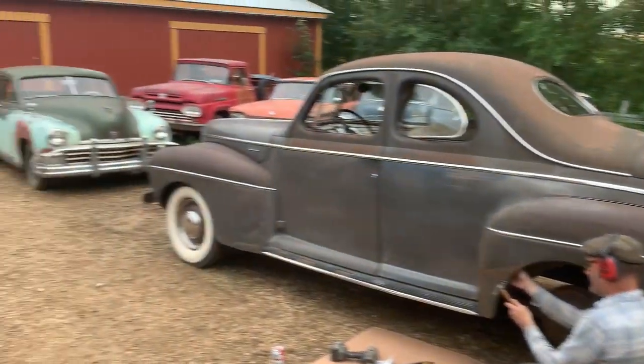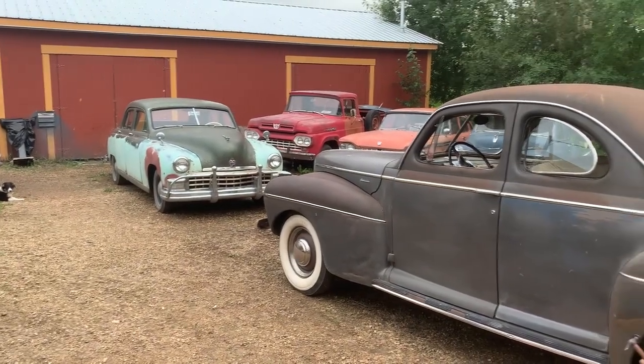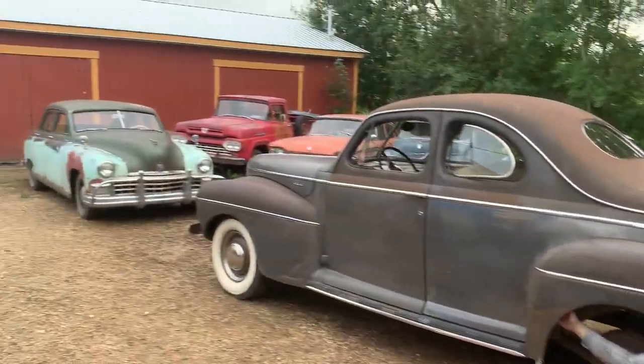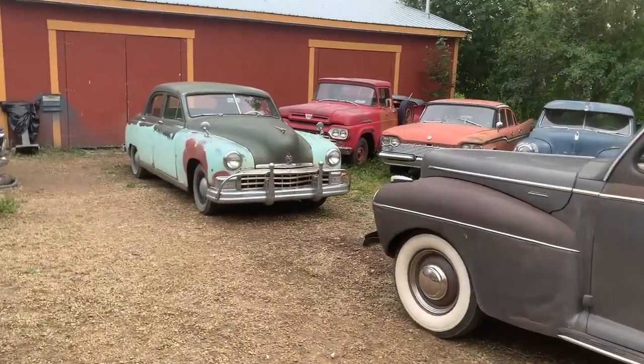When you look at the cars in your yard and the ones that are insured and registered, you're hard pressed to tell which one's on the road. The ugliest one is the one I drive. Yeah.